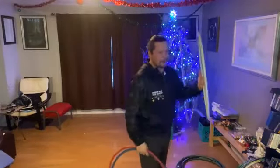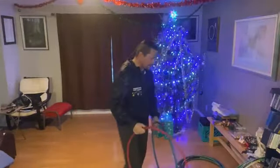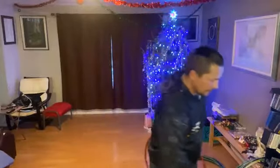Oops, I'll leave this one example hoop over here because I can't use it to dance, and I'm not going to tape it up because I like using it to show you folks how to do it. So anyways, I'm going to start off with my weighted hoop. Let's see which one you can see better, this one or this one. Probably the red one. Okay, so now I got some different style music because I don't only practice powwow. I like practicing to different kinds of music because it gives me different rhythms to work with and to work against. So I got some Facebook music, actually, of all places.